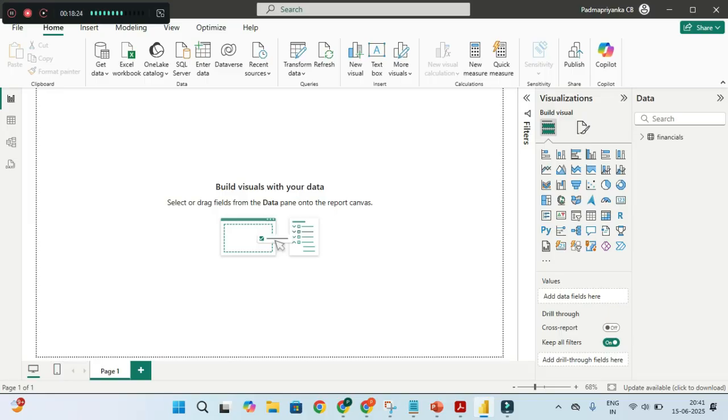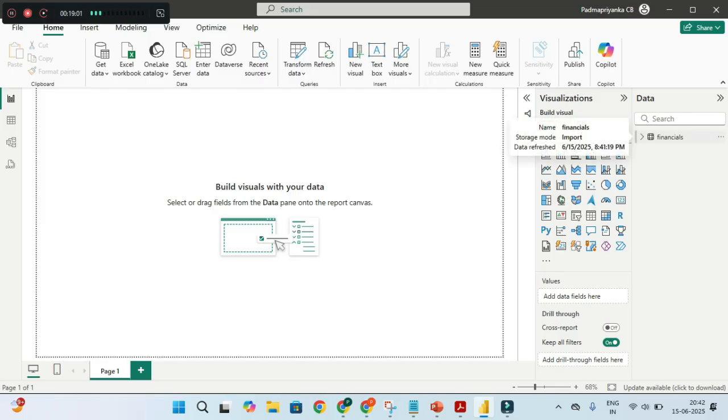Alright. So for the next couple of minutes, let's take a few minutes to look at the Power BI app interface as such. The UI interface, it's got some ribbons on the top, home, insert, modeling, view, etc. You then have some ribbon options over here. On the right hand side, we have the visualization screen. This is where you can create different types of visuals. When you hover the mouse on each of them, you will see the name of the visual that can be created as well. On the right hand side, we have the data pane, which is where all data that we load into the app gets visible.